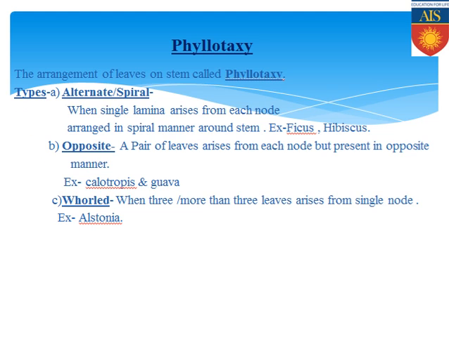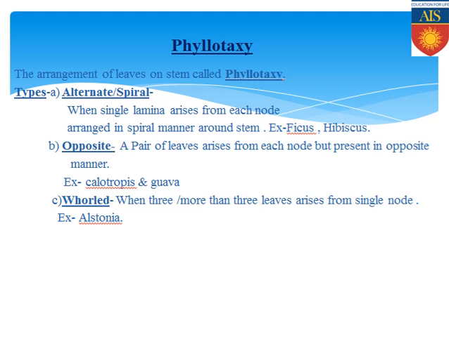Now we have come to the next point, and that is very important, that is phyllotaxy. Phyllotaxy means, phyllo means leaf and taxy means arrangement, we all know. So the arrangement of the leaves along the entire length of the stem is commonly known as phyllotaxy. There are mainly three types of phyllotaxy commonly found. One is alternate or spiral, the second one is opposite, and the third one is whorled. What are these things? Let's see.